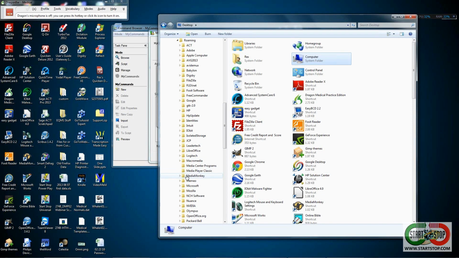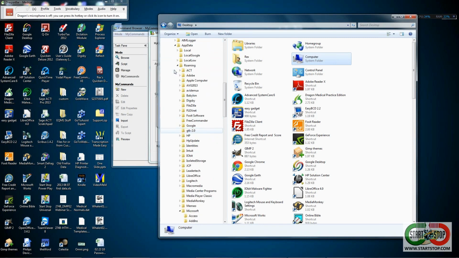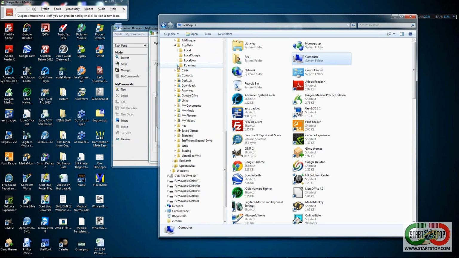Roaming. Whew, what are we doing? Well, stay with me for a minute. Oops, guess what? I took you to the wrong place. I always forget whether it's in AppData or ProgramData. And guess what? I picked the wrong one today.